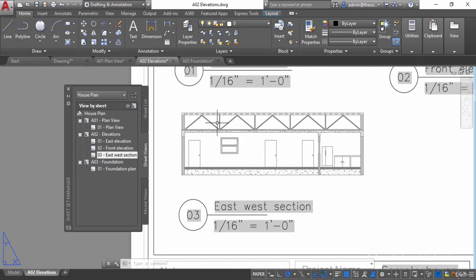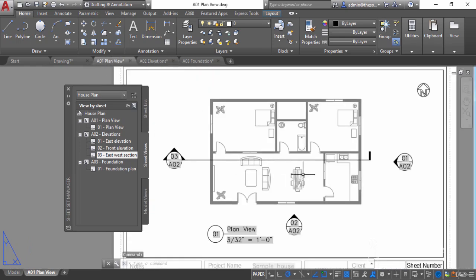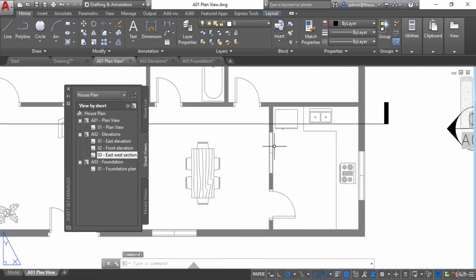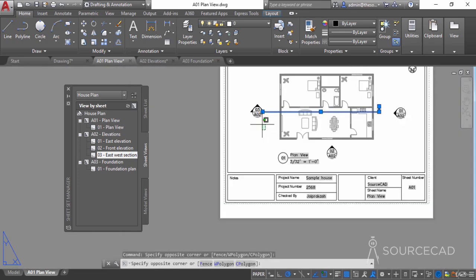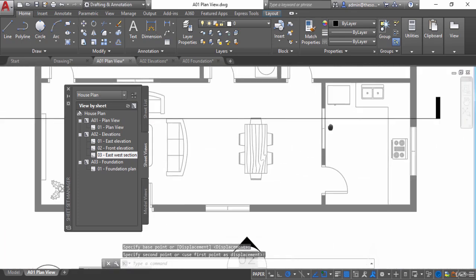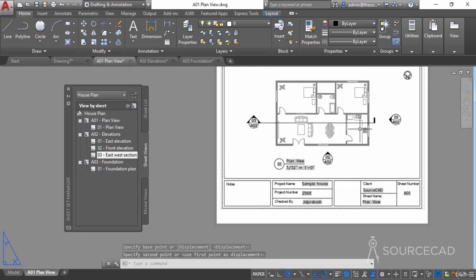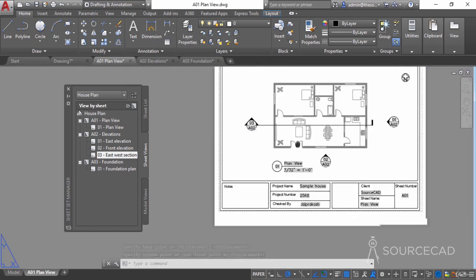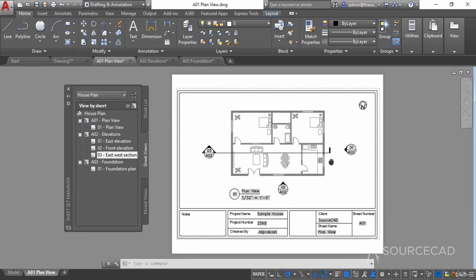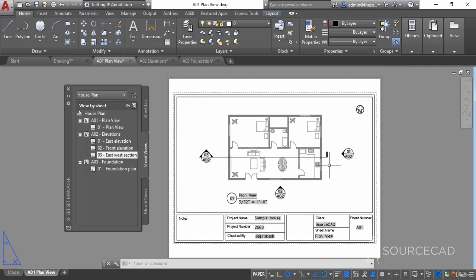So now once again I'll move back to the plan view, and here in this case this is the first window, so the line of sectioning should pass somewhere from here and it should go like this because it's not cutting this window. So I'll just select this sectioning line and this one, click on move, and I'll move it in the right spot like this. So that's our sectioning line which has been added, okay, and that's how it is referencing it to that drawing also. So we have now added the section.